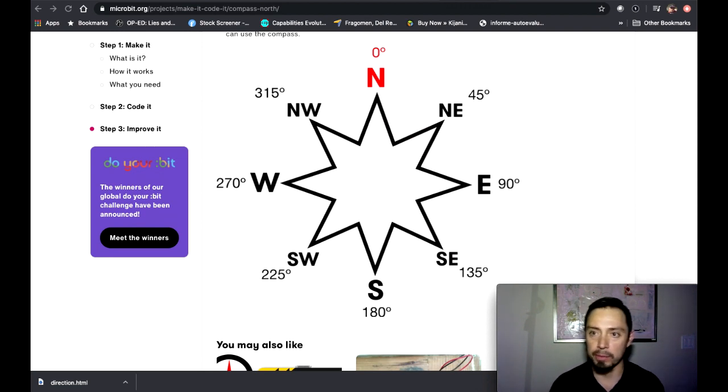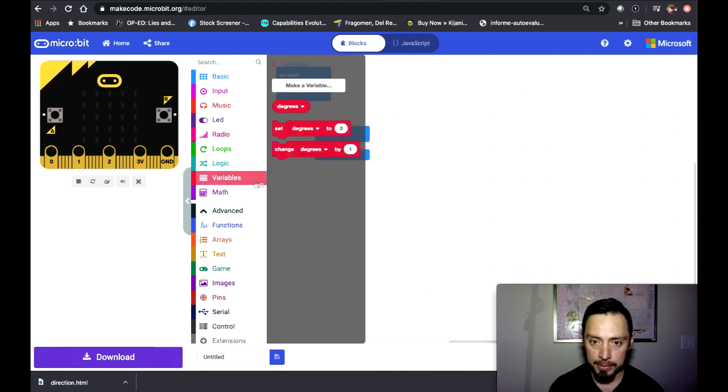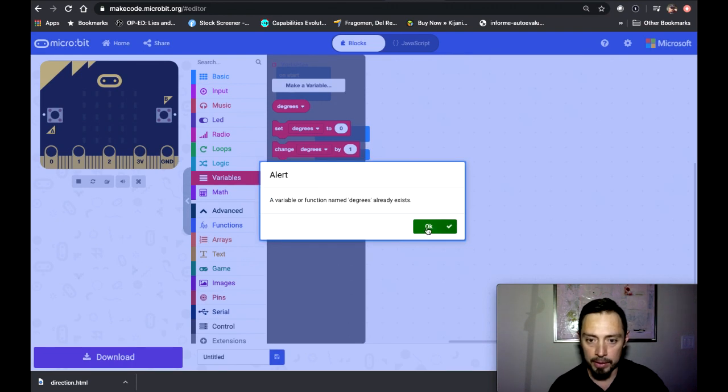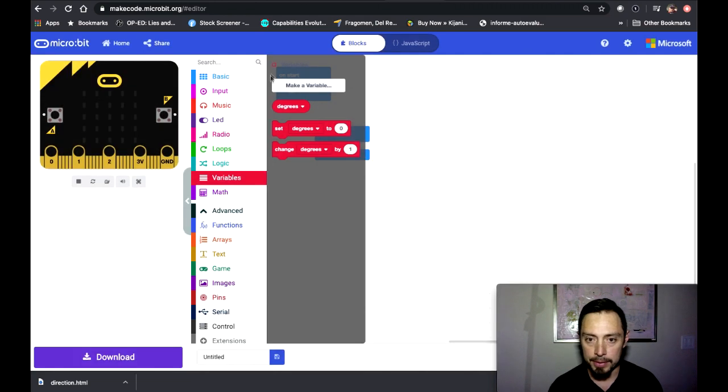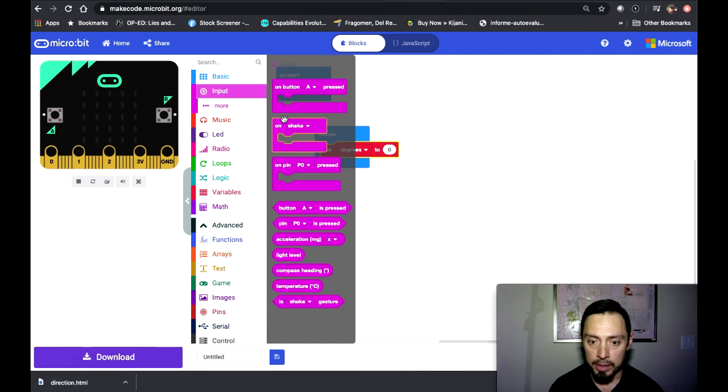Go open your browser, and we're here in our loop. First, I want to create the variable, which will be the degrees of the compass. If you see, you can type here and build your degrees. It already exists, so it's already there. Then you put this set degrees to something. I'll put it in the loop. Let's see the inputs. The magnetic field has some inputs, so our next step is to look in the input section. It will be compass heading, so I'll put compass heading.